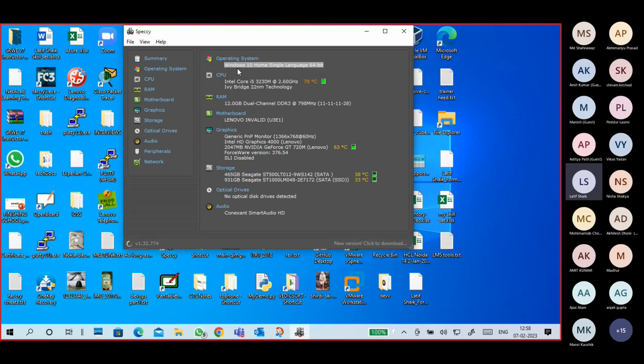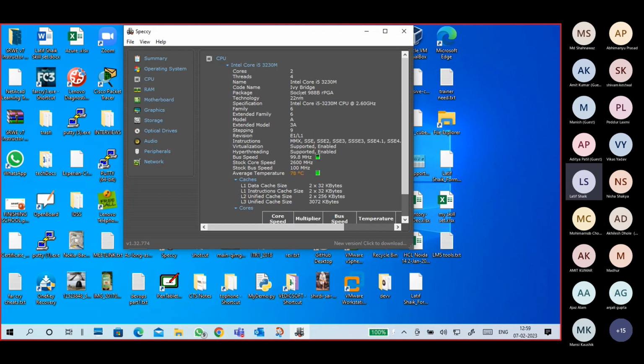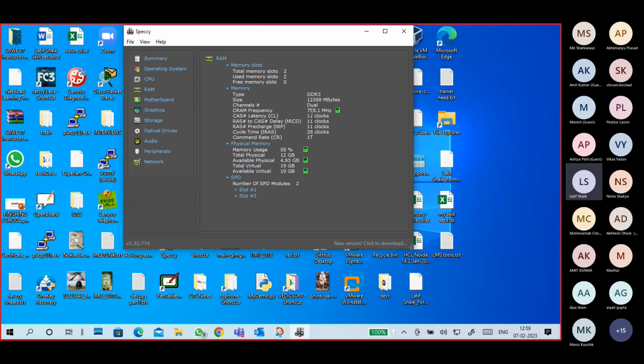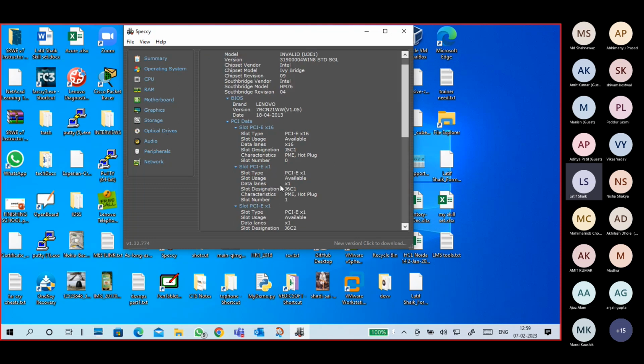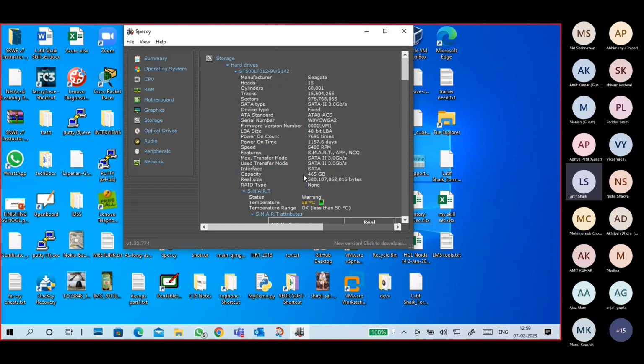See, my operating system, my processor, my RAM, my hard disk, and my graphics information are also shown. You can go into each one, about the operating system, about the CPU, how many RAM modules are there, RAM related deep details, storage related details.